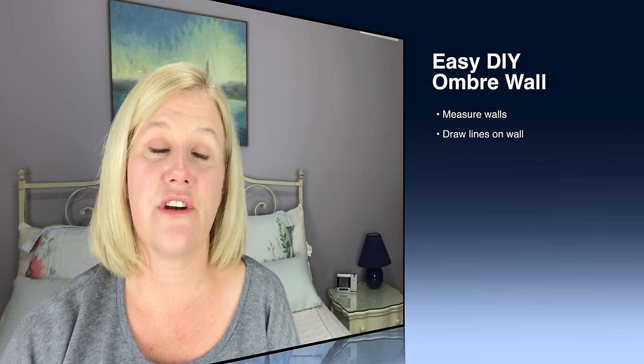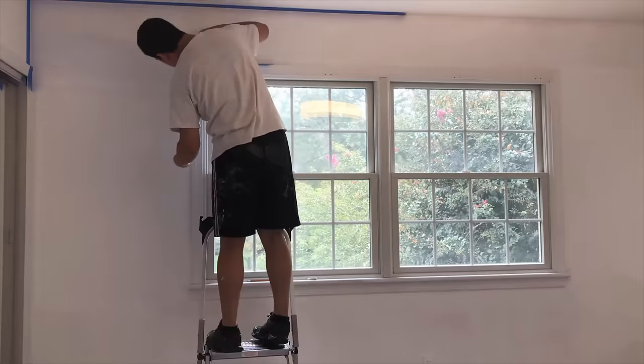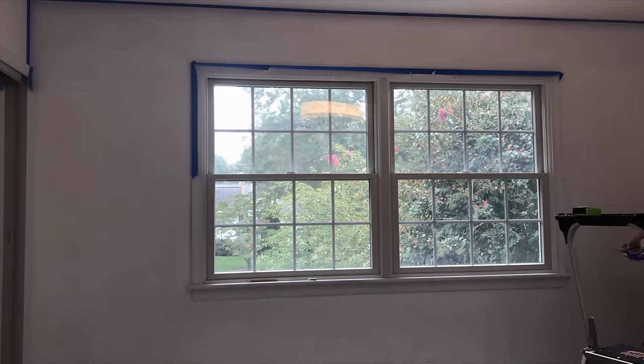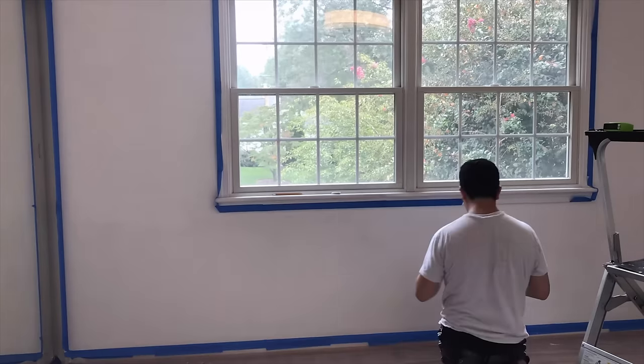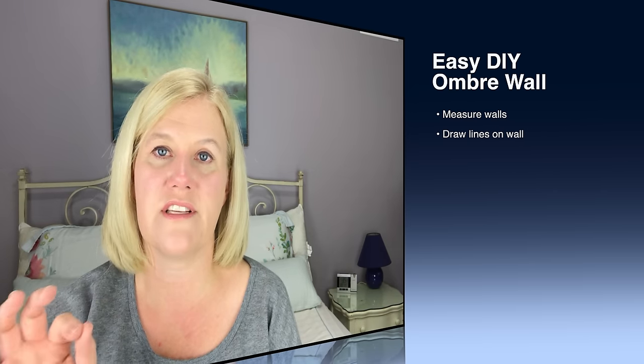So the next thing you're going to do is start taping everything to protect it. So you're going to tape the baseboards, you're going to tape the windows, any light fixtures, you're going to tape the walls next to the wall you're ombreing. After years and years and years of painting our own walls, we've come to discover that although using painter's tape takes a lot of time, it makes your finished product look so much more crisp in the long run.